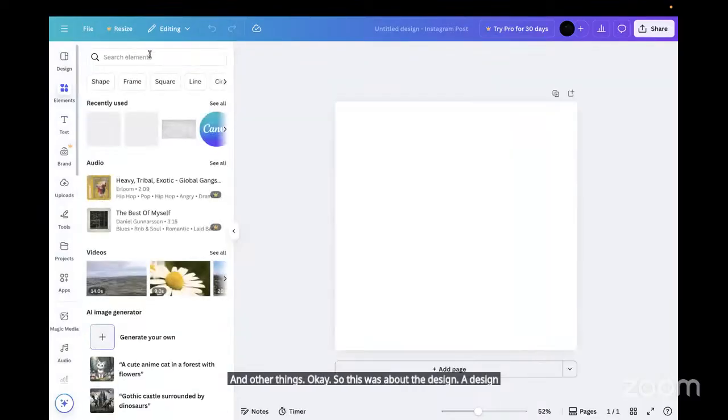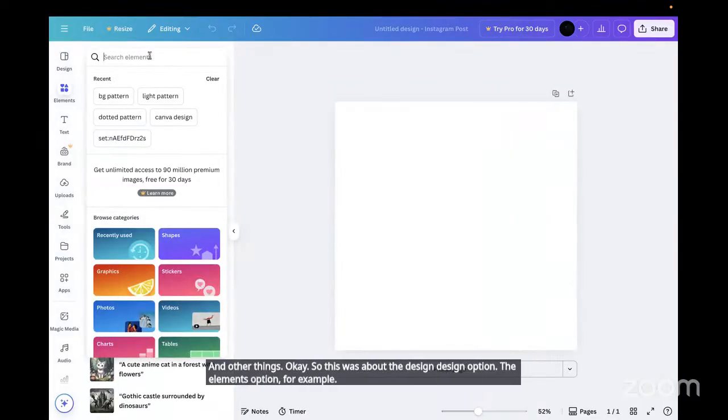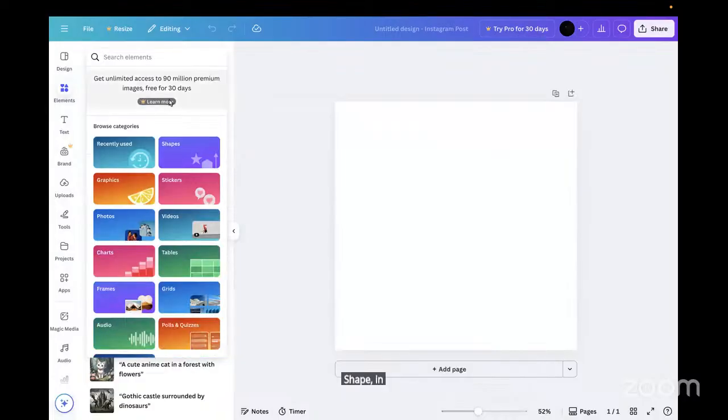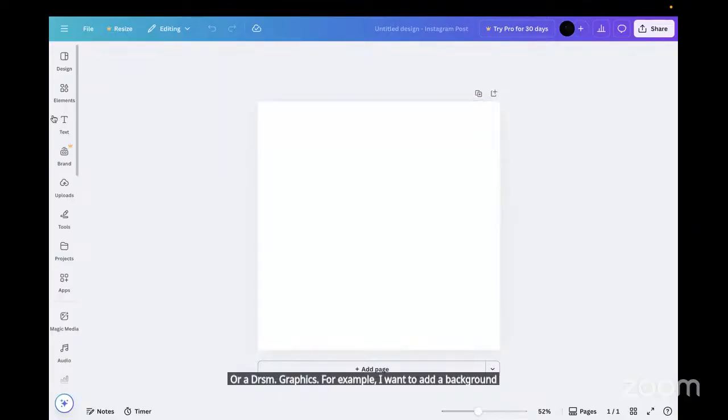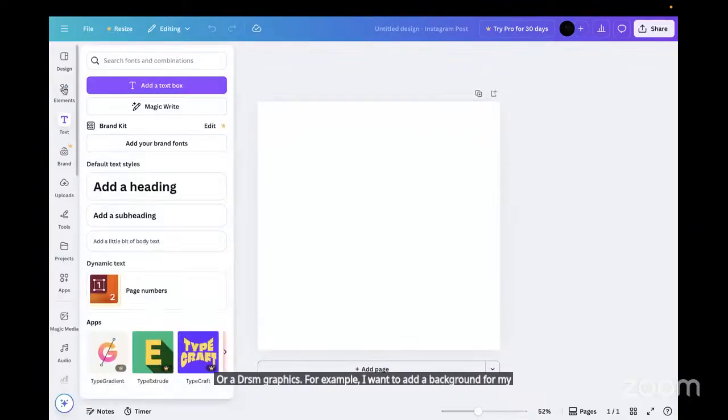The elements option, for example, you want to add a circle, you want to add a shape in your style, or you want to add a frame in your design, or there are some graphics. For example, I want to add a background for my page.